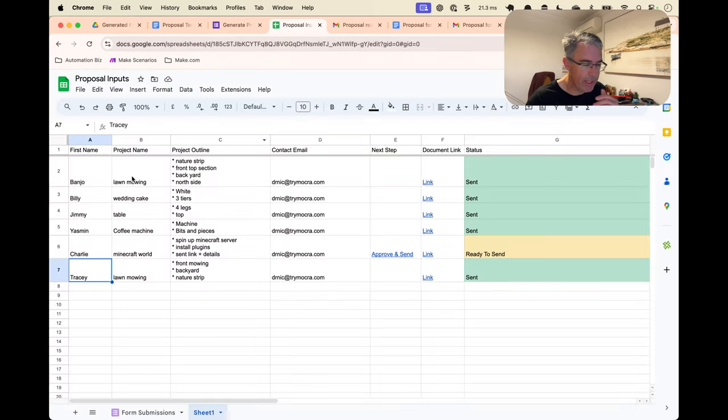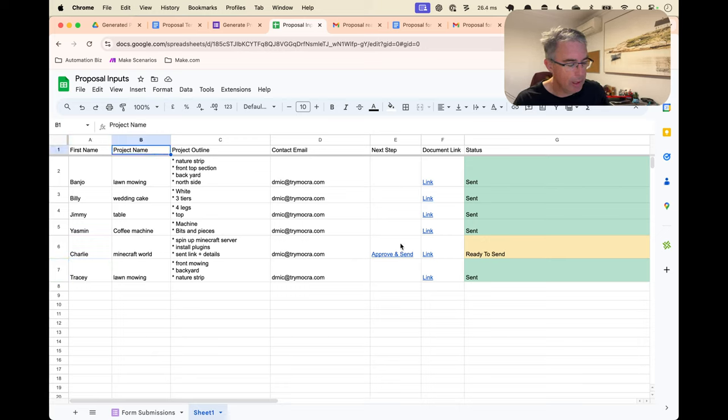Well, look, it's fine. The spreadsheet is the spreadsheet. I want you to say, you would build out a spreadsheet like this. Now, try to pull all the columns in that you think you might need. As I've mentioned earlier, it's kind of tedious to add extra columns in because some of your automations won't work. So if you think you might need a last name, put it in. If you think you might need a project name, a project outline, the labels aren't important. You can rename those easily.